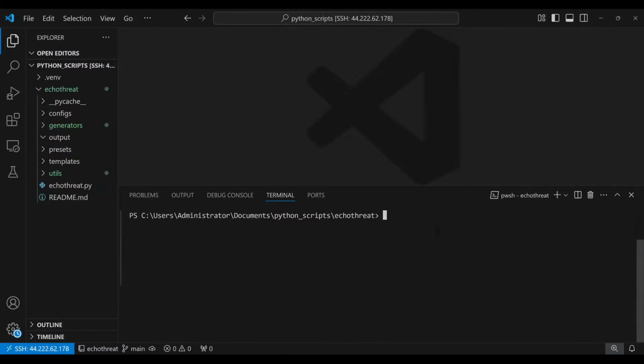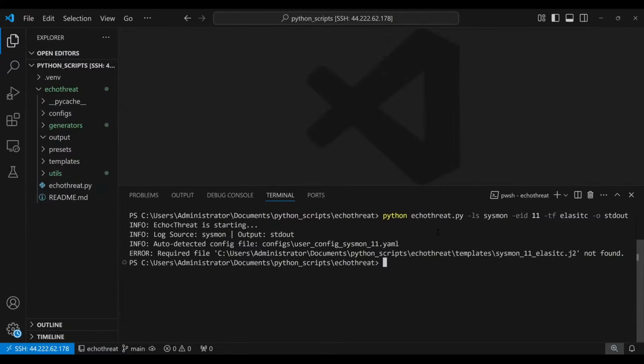So let's simulate that real quick. We have our Python, we got EchoThreat.py. Let's specify our log source. We use -ls, and we want a Sysmon event. We want an event type of 11, so that's basically file creation. And we want the template format of Elastic. Well, let's simulate to standard out. What does this look like? Is this thing even going to work?